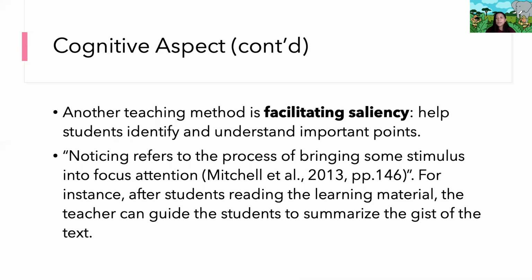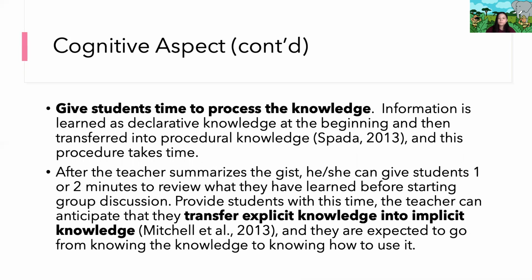Taking reading as an example, after reading the text, the teacher can guide the students to summarize the gist of the text. These points will stand out in students' memory as they record the learning. Teachers can list bullet points to help students memorize them. Also, it is important for teachers to give students time to process the knowledge.